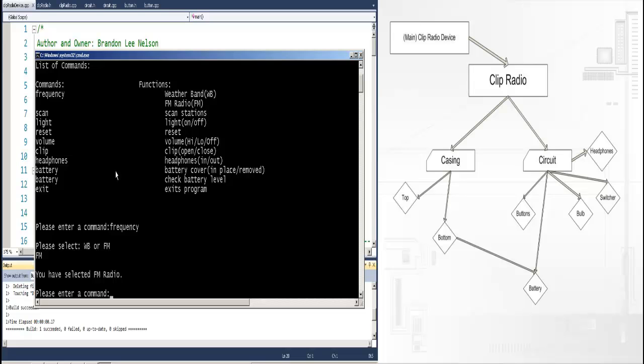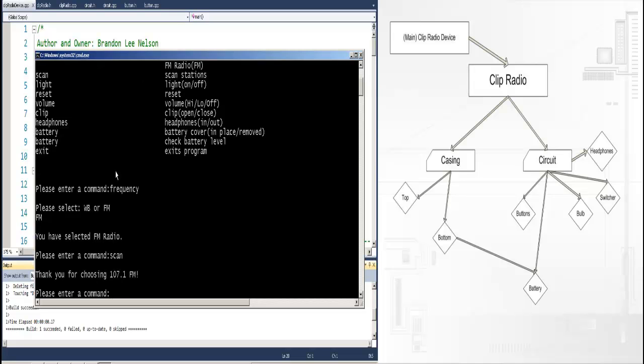And then since it's a radio and you maybe want to choose a station or see what stations are coming in, then you could maybe run a scan like you would on a different one. Yep, so to run a scan, we'll just type scan, hit enter. All right, so we get 107.1 FM coming in over that frequency.